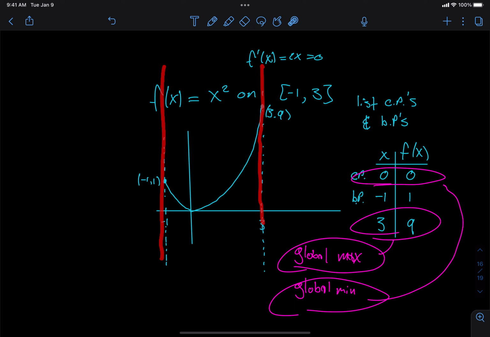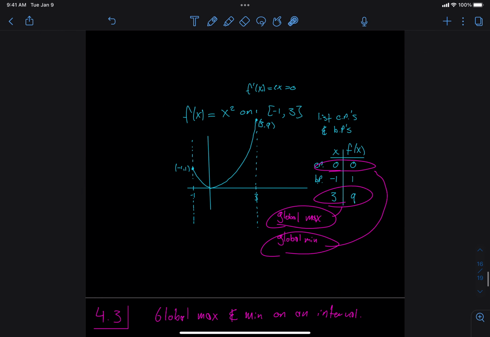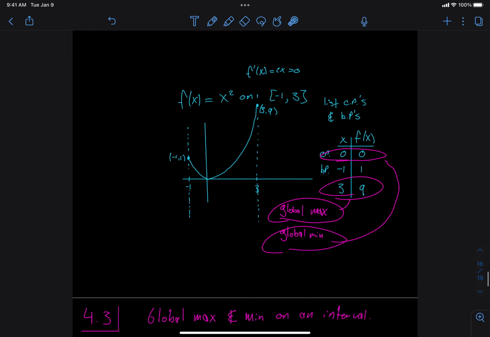Yeah. Yeah, I was just talking with someone earlier today at the Math Tutoring Center about that, and yeah, it's complicated. But thankfully, you don't need to worry about that. You just need to make the table, and you need to know you need to check the critical points, and you need to check the boundary points, and then from there, it's just pick the biggest number and pick the smallest number. Okay, any other questions on this stuff before we do some group work?